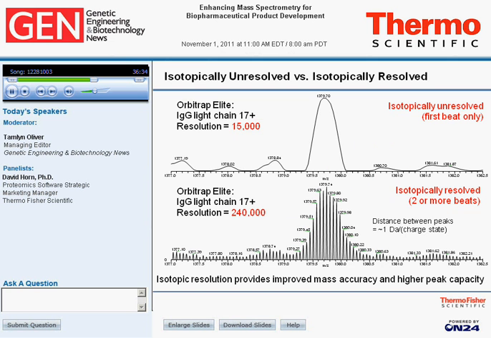This is the IgG light chain, about 24 kilodaltons. By having narrower peaks, you're going to have better mass accuracy. But also, by having isotopic resolution, you have much higher peak capacity. So if you're doing top-down analysis, you really need high resolution because there will be so many isotopic clusters in the spectrum that they'll start to overlap each other.